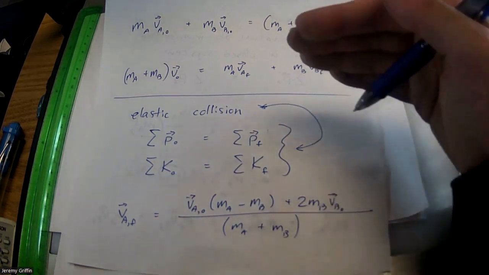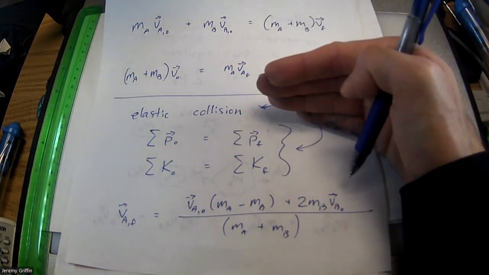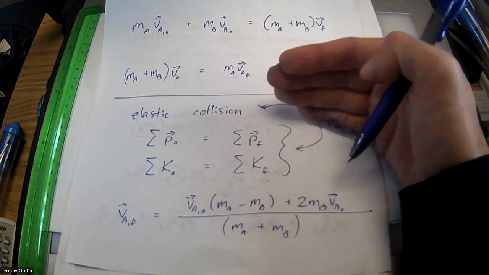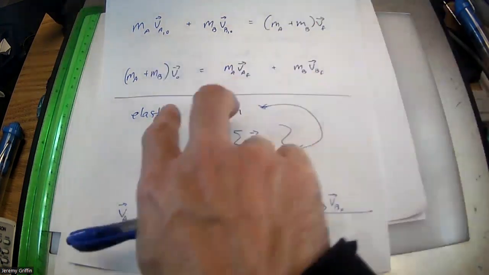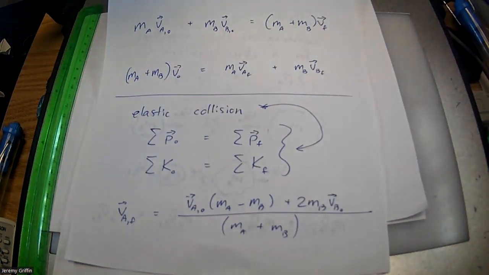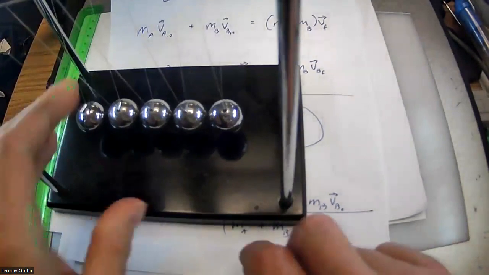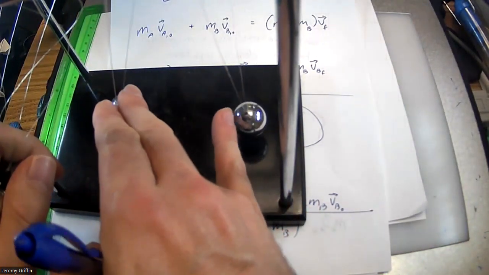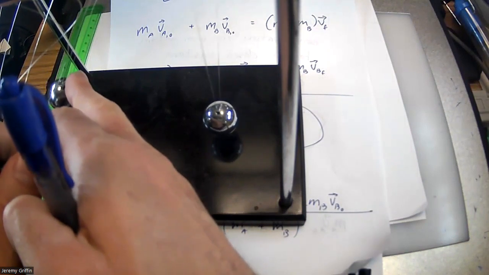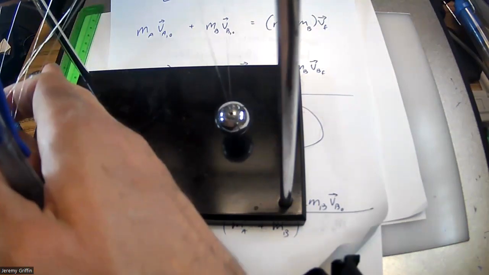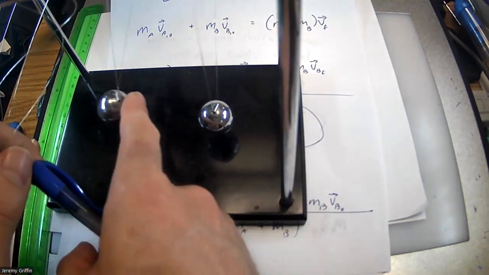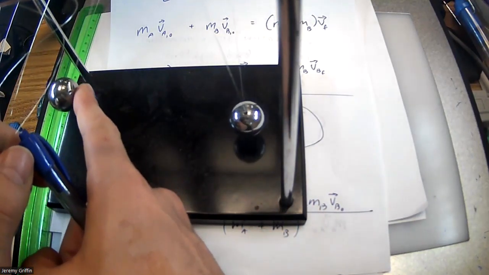AP almost never asks elastic collision questions, right? I can think of two that they've asked before, and I'll tell you what those two questions were. One question I've seen AP ask about elastic collision is some version of, there was one mass just at rest, just sitting there, and there's another identical mass that runs into it.